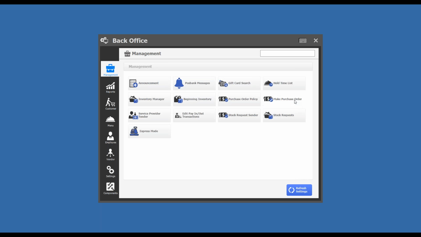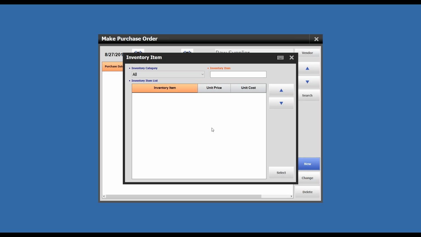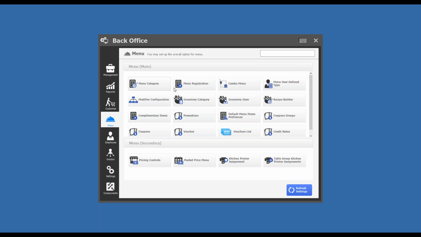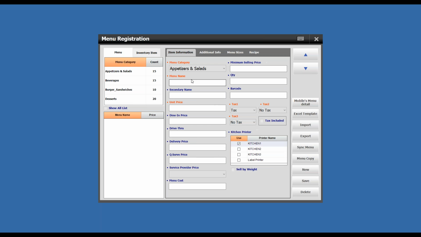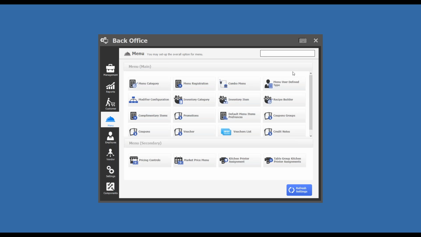Now we will make a new purchase order for raw supplier. We don't have any items for the vendors. We can now define the vendors directly from here in menu registration. As I told you, tax rate will take 0.05. Now it's defined for this item directly.